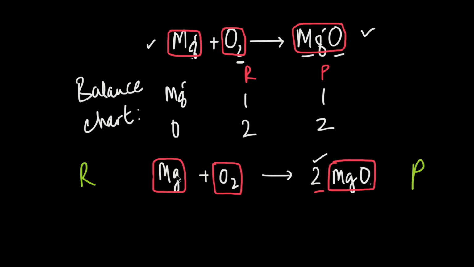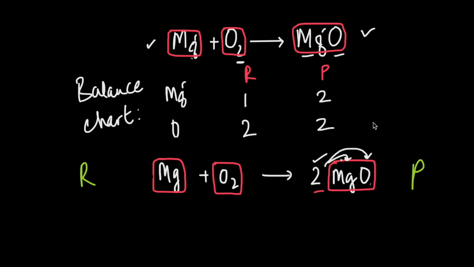So we can see that on the reactant side, the number of atoms of magnesium remains 1. So this is going to be the same. Then on the product side, however, we have a 2 in front of this molecule now. That means 2 not only gets multiplied to oxygen, it also gets multiplied to magnesium. What does that make the magnesium on the product side? How many atoms are there of magnesium? Now there are 2 magnesium atoms. So I'm going to revise this here and I'm going to write 2.